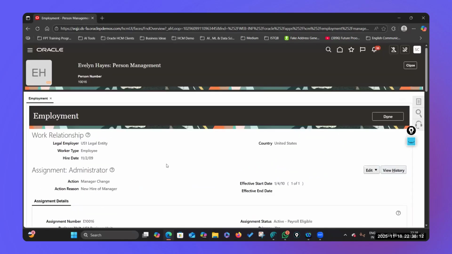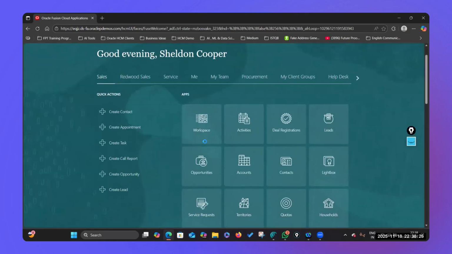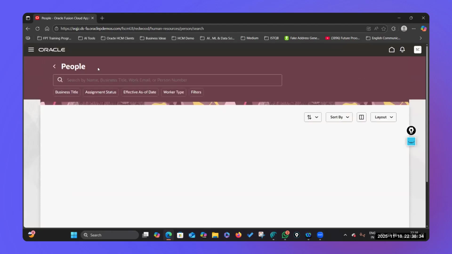Manager details. Or if you want to use the latest pages, which one do you have to use? Person Spotlight. Very good. So go to Person Spotlight. In the Person Spotlight, there you'll get employee info, you will get AORs, managers.